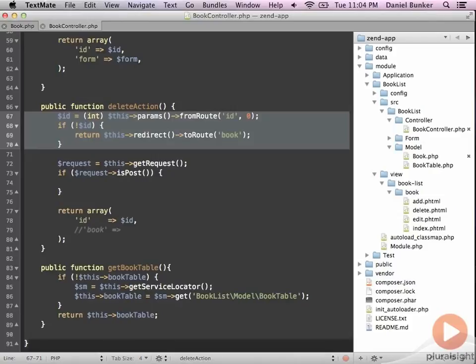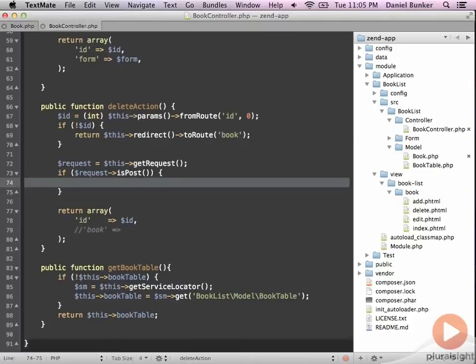So I'll leave that up to you guys if you want to refactor or edit your code, but what we need to do is make sure that when we go to delete our book object, we can actually do it. So again, we left our post block empty, and this is where the bulk of the code is going to go for our delete action.